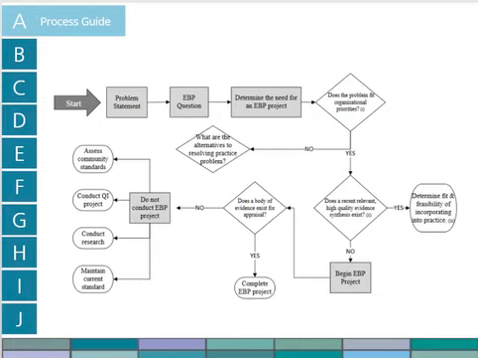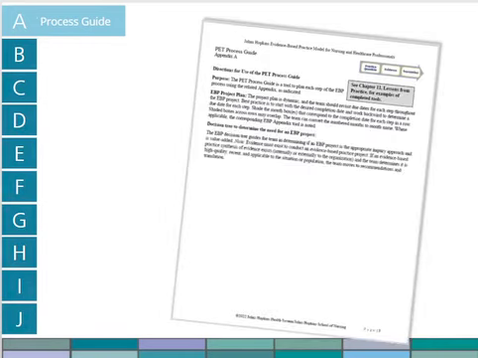So we wanted to give people this decision tree so that they made a conscious effort to think about the EBP project and really assess whether or not it was necessary before they took that deep dive into doing the whole project. And I think this is fairly straightforward. You just start at the start and move through and answer the questions, and it flows from there. That makes a lot of sense.